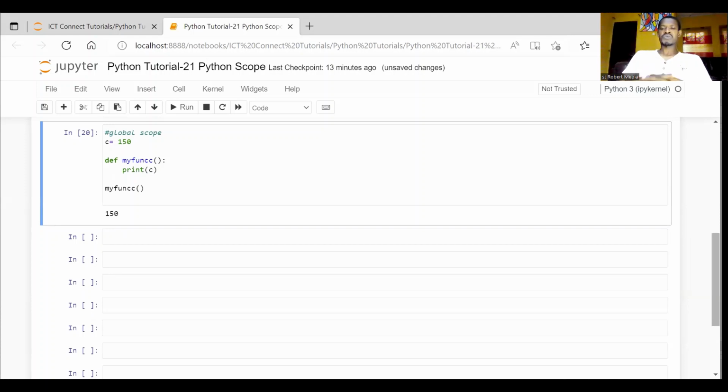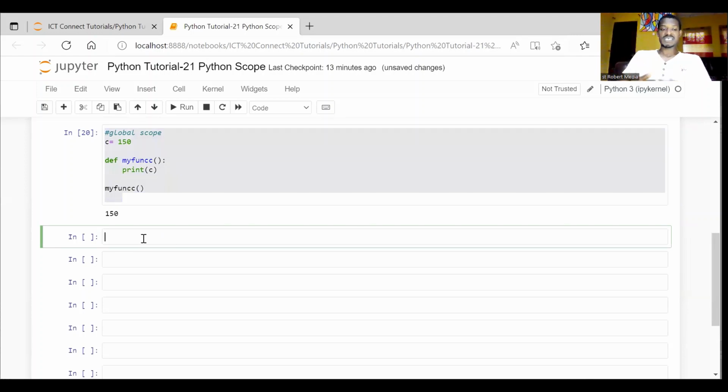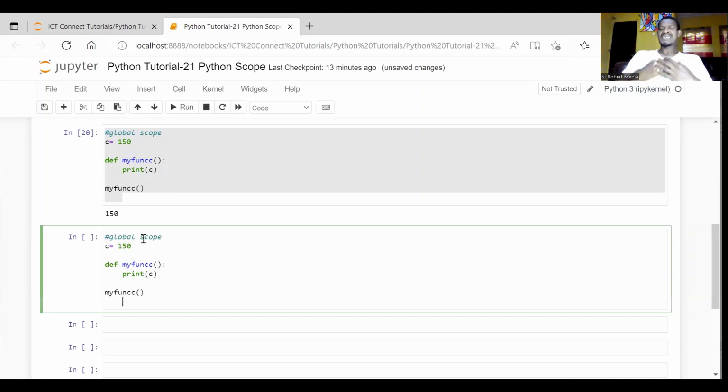Okay, now let us look at another situation here. In this situation, we already have a global variable, which we call c, and we want to access the value of c, but at the same time, we want to change that value. What do we use? We use a method which we call the global method.